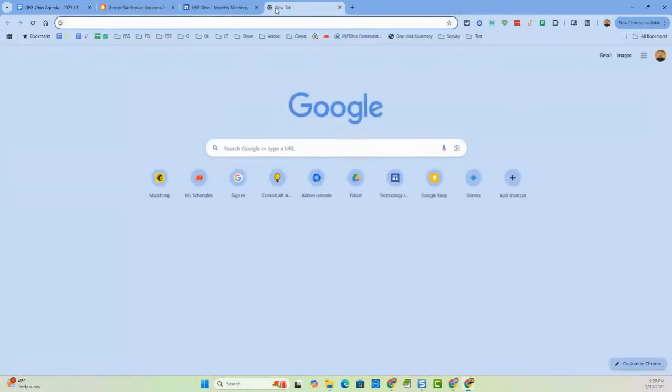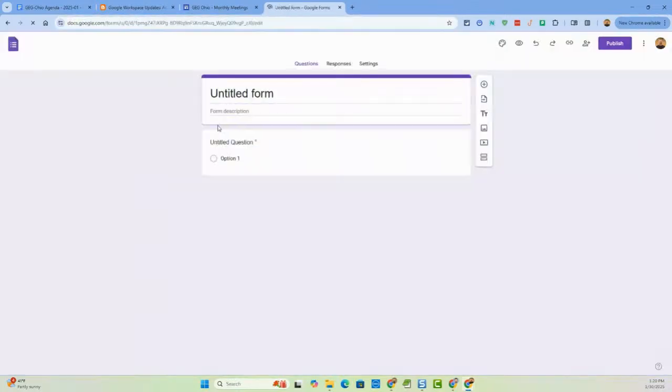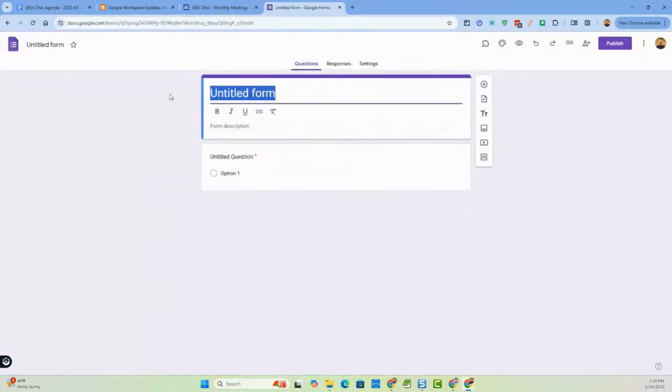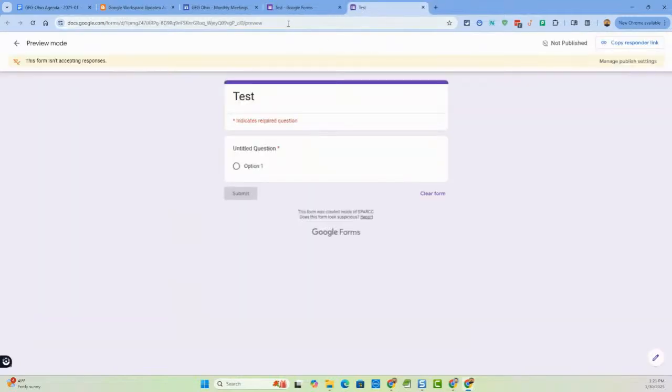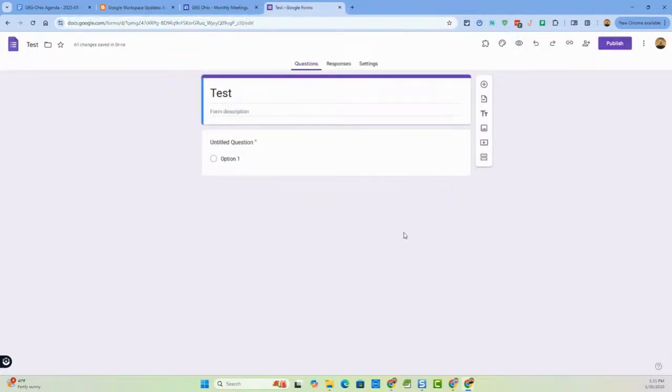But let's say I go ahead and create a form here. So just make a form, and let's say I want to share this out. So we'll just call this a test form here. Let's say I'm ready to share this form out. What would I have done in the past? Not much. I pretty much would have hit the eyeball button, and I would have grabbed the link, copied the link, and sent that link out to somebody. That's the old approach. I may have gone into my settings and made sure that it wasn't just locked to my school district, but that it was available for everybody, but that's the default. By default, it's set up so anybody can respond.